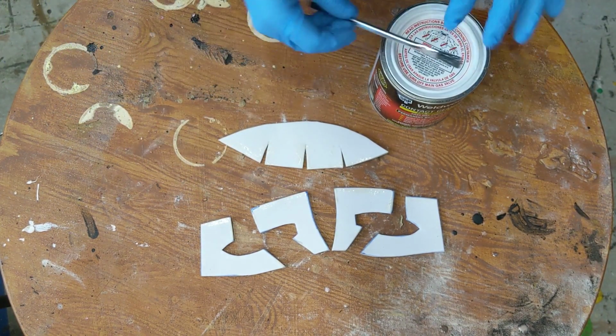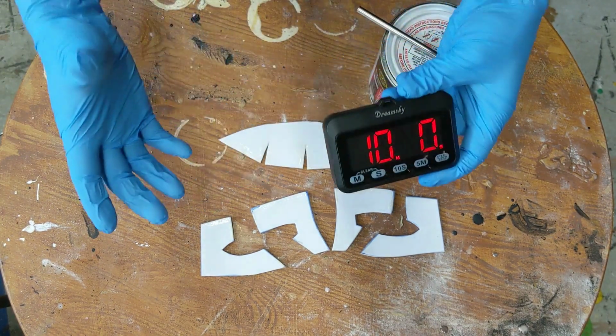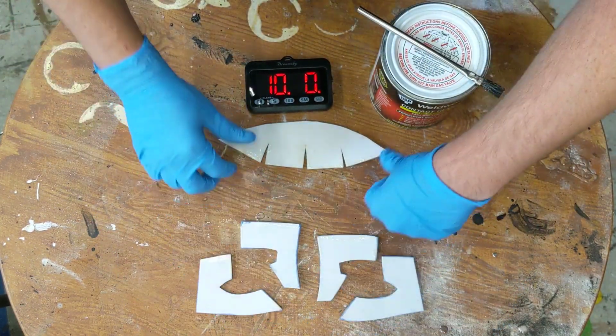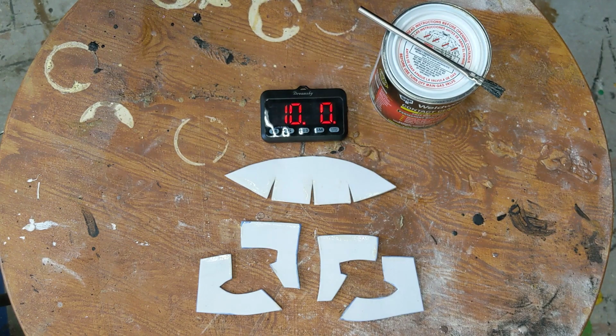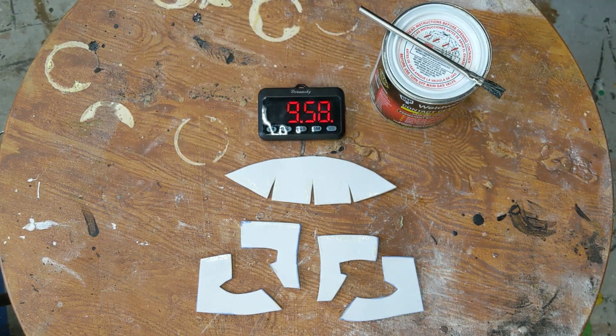And now, for this part, I've set my timer to 10 minutes. I like to give my contact cement plenty of time to dry, and that way I know I have nothing to worry about. It is dry and it will be perfectly fine. So we're going to fire up this timer and let it sit there.